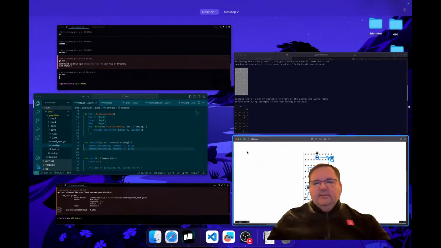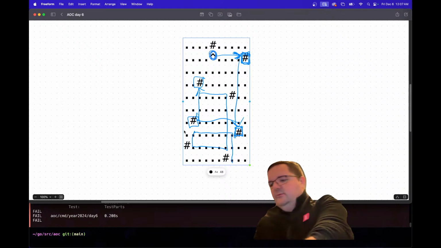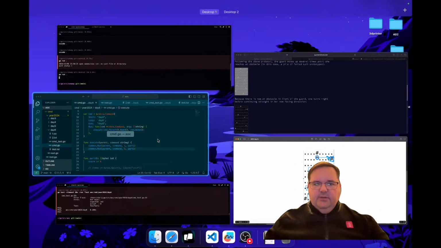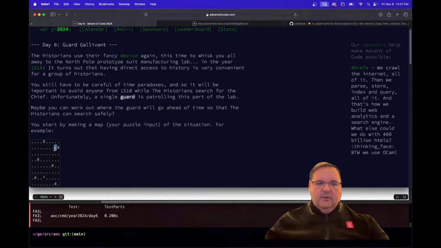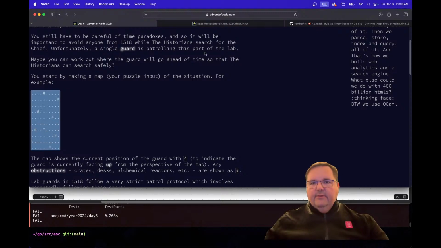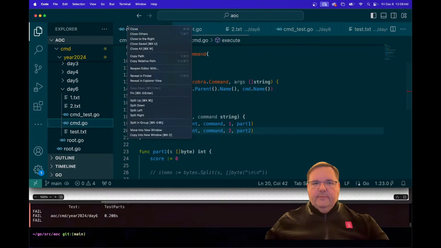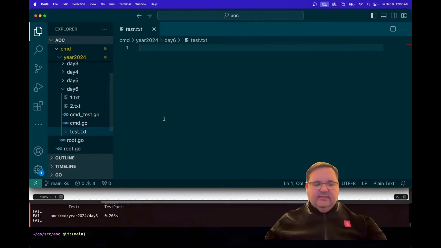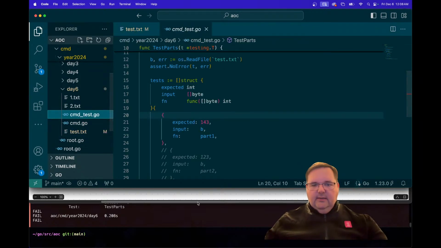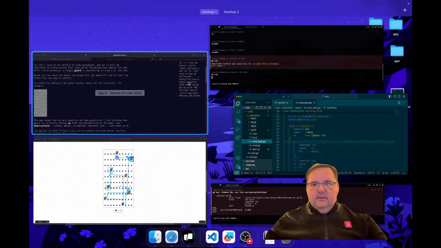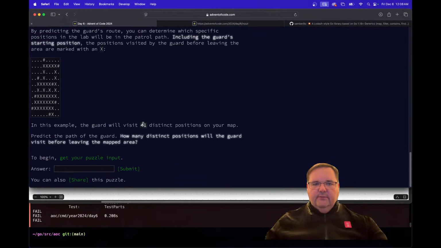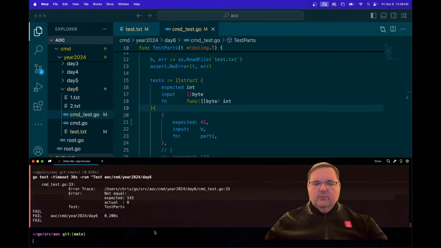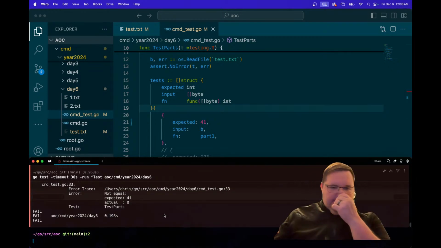So let's implement the first solution that I talked about. So where we are stepping it one at a time. I think that'll just be our initial approach here. So if we take our input for our test, we grab this and we're going to close all of these and put that in our test.txt, and the test result is going to be 41 because we want those distinct positions. And so there we go. And if we run our test, we can see it's not 41.